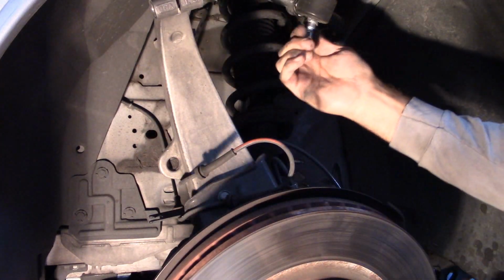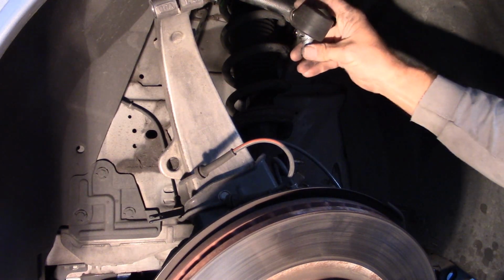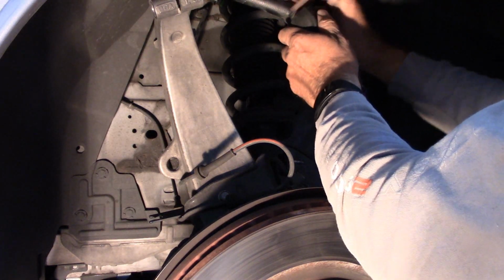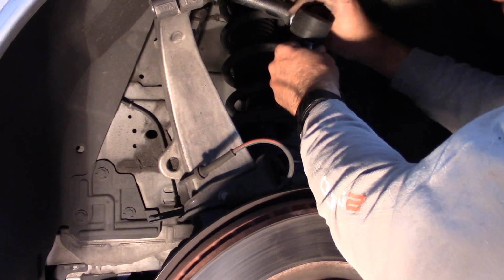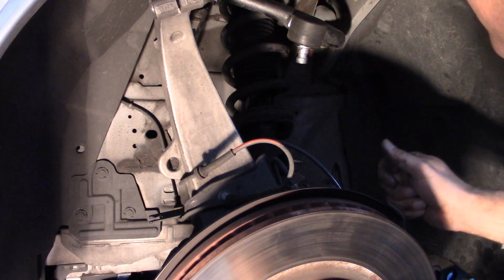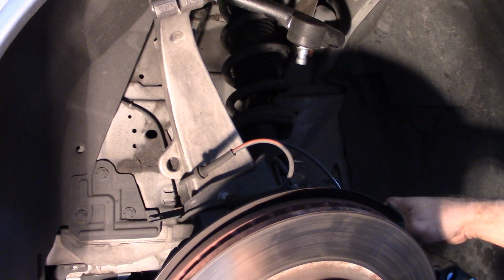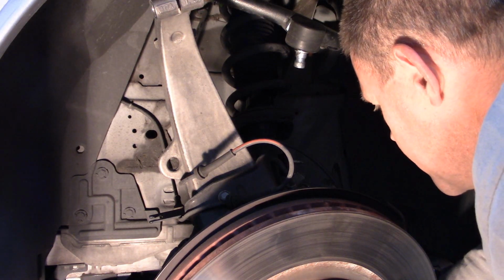Look how easy that is. I'm going to give it 2 turns now to get it back to factory spec, because I had it loosened up, or I had more camber added because I was out racing this the last time I drove it. And we're ready to go on dismounting. I think I'm going to get rid of this bottom bolt first, and then we'll pull it out. Looks like it's going to need probably an impact wrench to get that off of there.